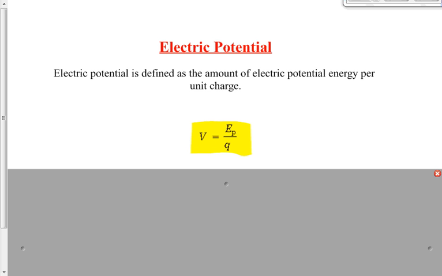And potential is equal to the potential energy divided by the charge. It would be like saying the potential, when my son and I went to the bank to cash in our change, was equal to the potential energy, $346, divided by the number of people, 2. 346 divided by 2 is 173. It's the amount of energy divided by the amount of charge, just like it was the amount of money divided by the amount of people. Now, what do you think the units for potential would be?